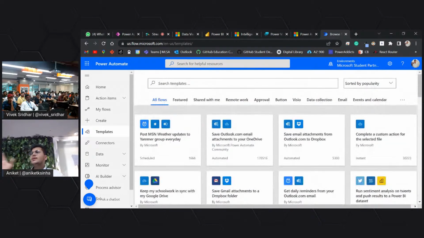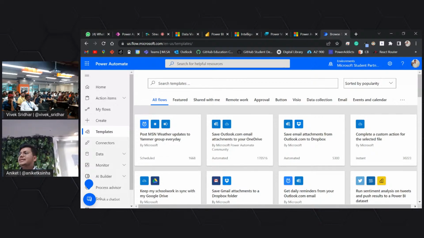For example, if you are conducting an event, right? So you can attach maybe an Excel sheet to this Power Automate, and you can just set a timing. At that exact timing, Power Automate will automatically send those mails to every attendee. Okay. And in Power Automate, there's also an option for approval.